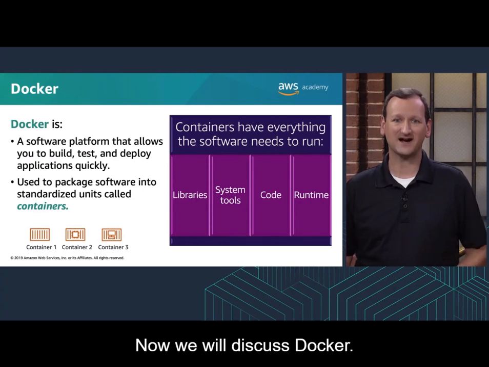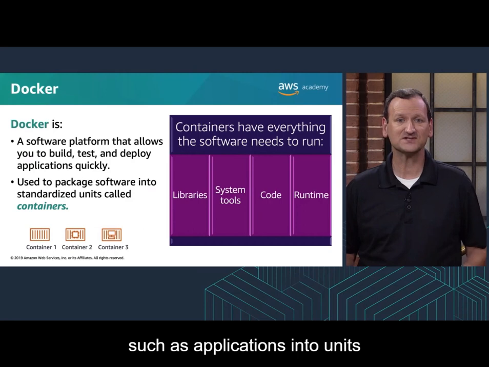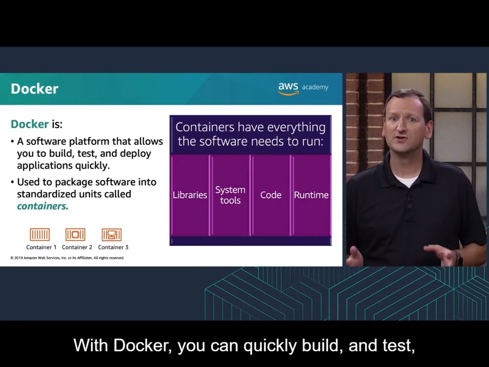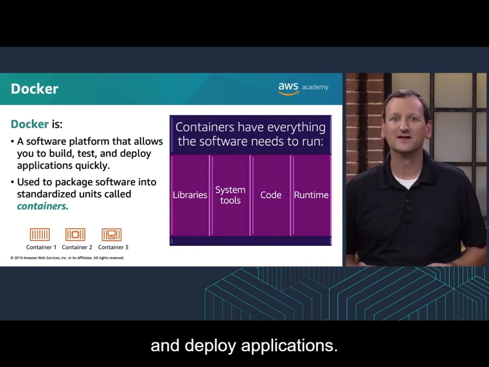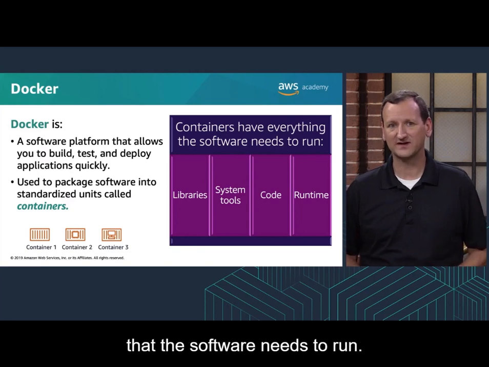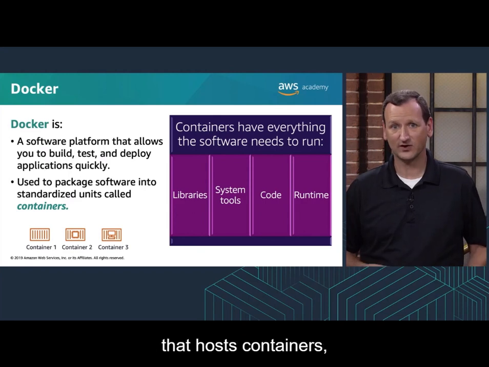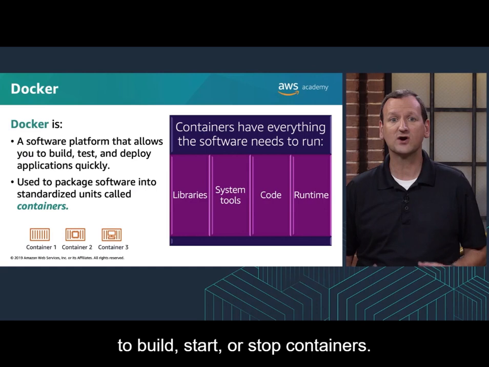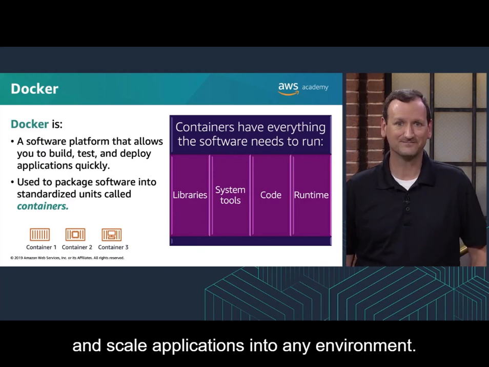Now we will discuss Docker. Docker is a software platform that packages software, such as applications, into units that are referred to as containers. With Docker, you can quickly build, test, and deploy applications. The containers hold everything that the software needs to run. Docker, then, is installed on each server that hosts containers, and it provides simple commands that you use to build, start, or stop containers. By using Docker, you can quickly deploy and scale applications into any environment.